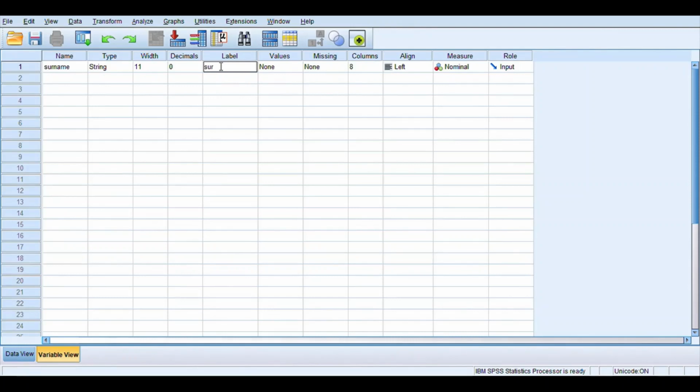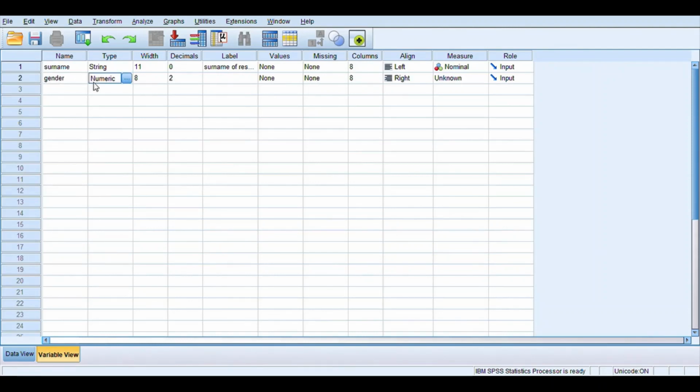Always remember to use small letters in SPSS. So we just write surname of respondent. In the label, we just give a short description of our variable name. In the surname we do not have values, but I will show you what values are when we reach where we need to attach values to our variable name in the dataset. So the second variable name is gender, the gender of our respondent.